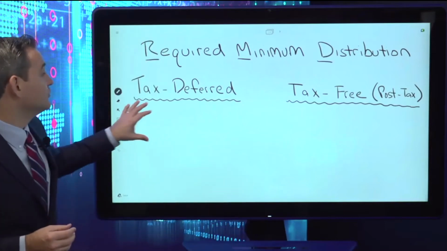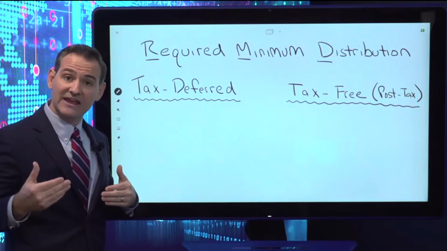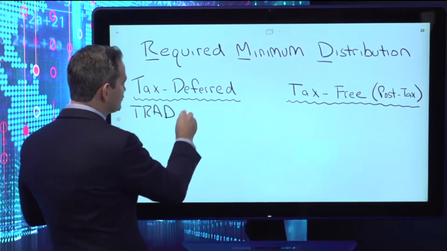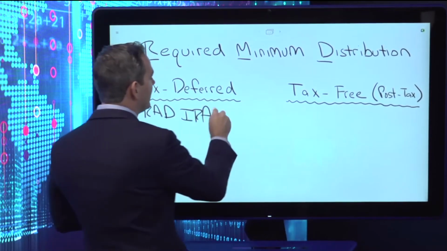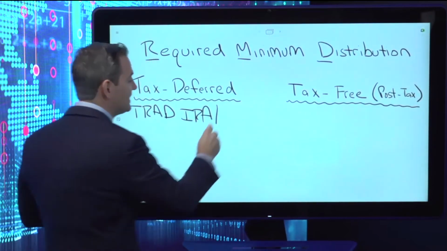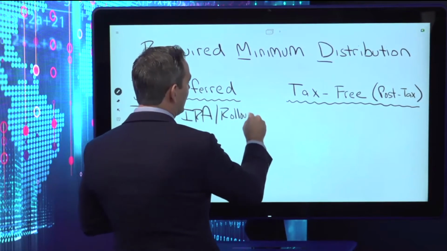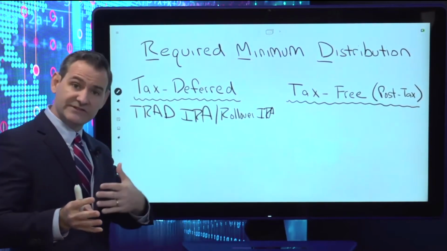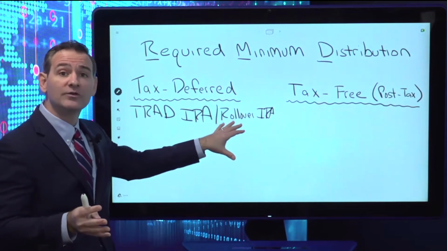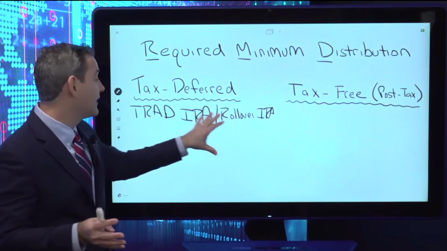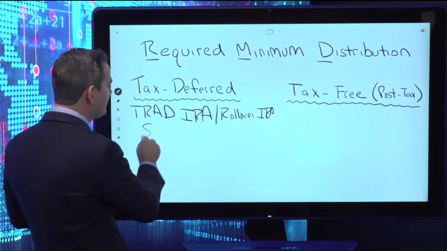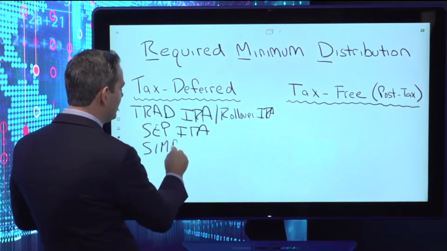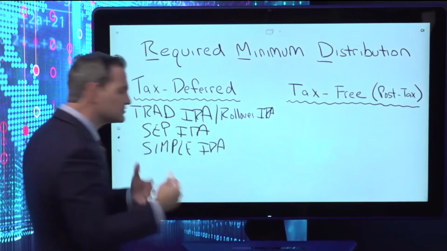So let's jump into what type of plans you would have to take a required minimum distribution from. The first plan that you'll need to be aware of is a traditional IRA. In some instances, this might be displayed on your financial statement as a rollover IRA. This would mean that you had a 401k and you rolled that over, and it was tax deferred, of course, into what's known as a rollover IRA. Still a tax deferred account, synonymous with a traditional IRA. Maybe you have a SEP IRA, Simplified Employee Pension Plan, which is also tax deferred and would have a required minimum distribution. Maybe a SIMPLE IRA, which is another employer sponsored plan.